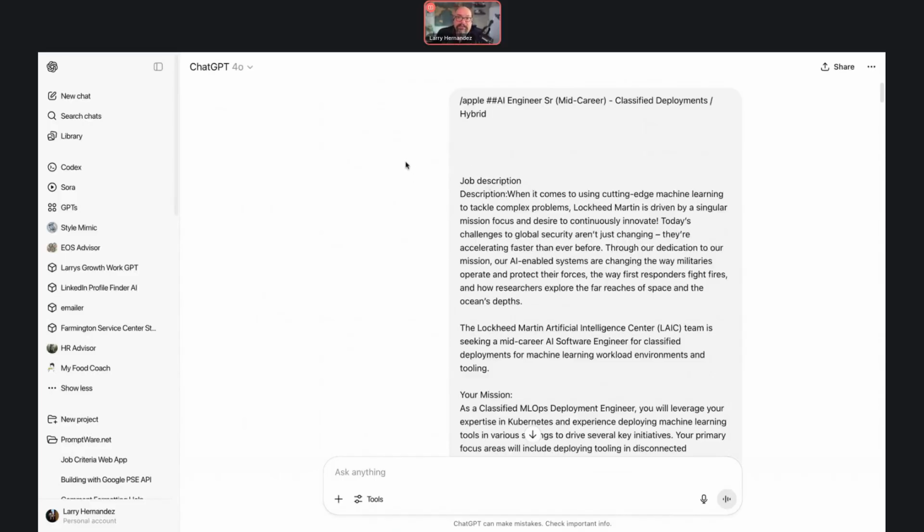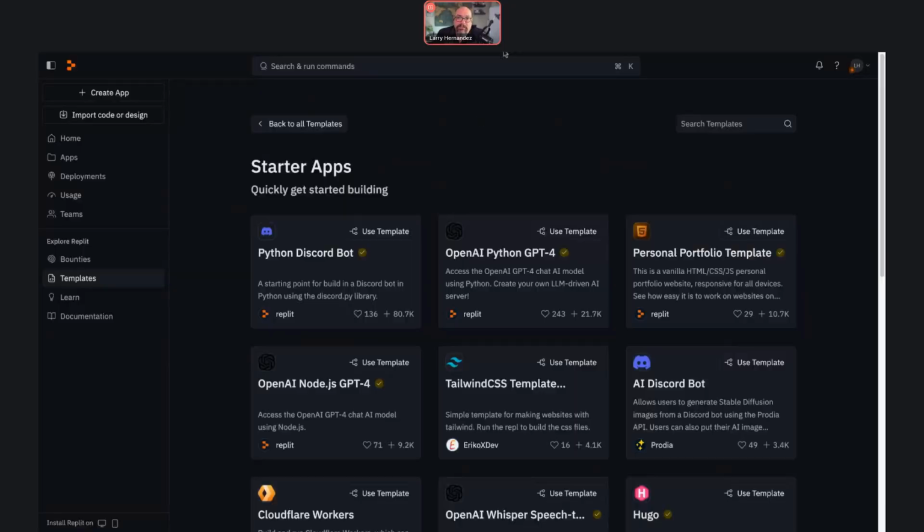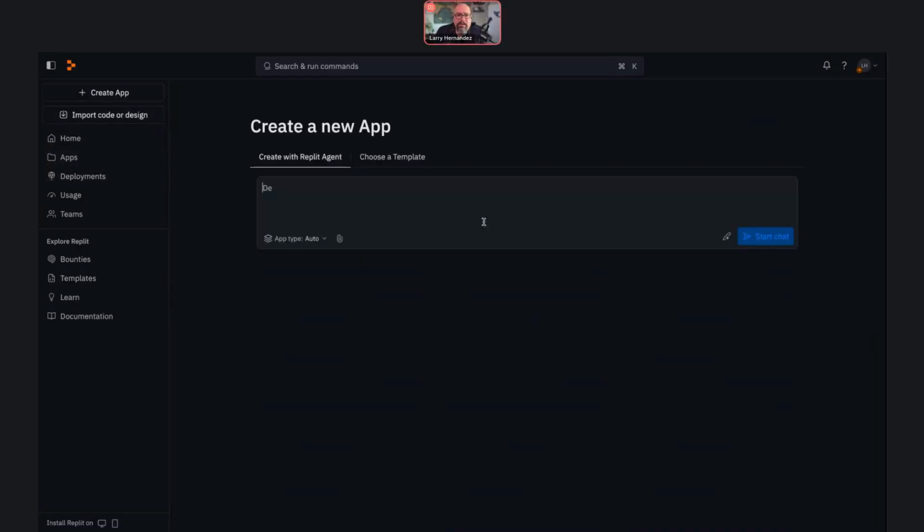Now, the next aha moment was using tools like Replit.com or Lovable. These are tools where you can click on create an app. I was hoping that someone would give me a project to work on, but some of these have templates already. You could just say, create a modern web app for recruiters that allows them to share a job description, and the tool will create a requirement criteria table, condensing all the knowledge of that job into a weighted scorecard. And then the recruiter can share resumes, and this app will match the resume to the job.